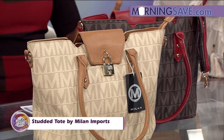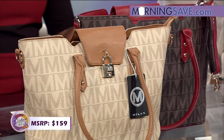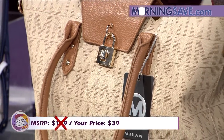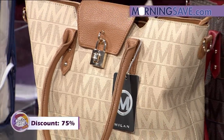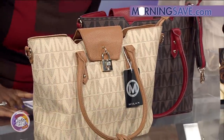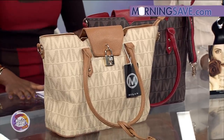Now if you were to buy this amazing purse at your local retailer, it would cost you up to $159. But with our Sister Circle Savings, you are only paying $39 — that is a discount of 75% from our friends at MorningSave.com. When I tell you that Shawn came through like Bob Barker — like the Price Is Right — she is going to make me go get one today!